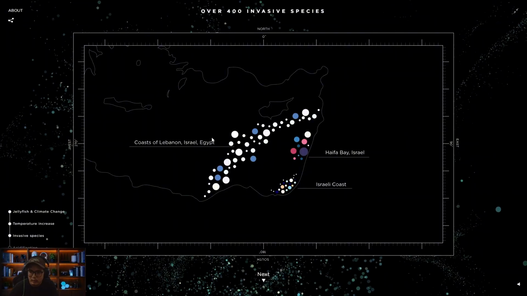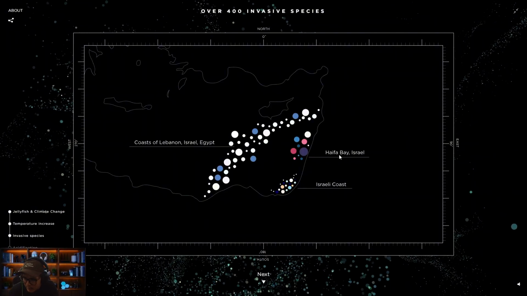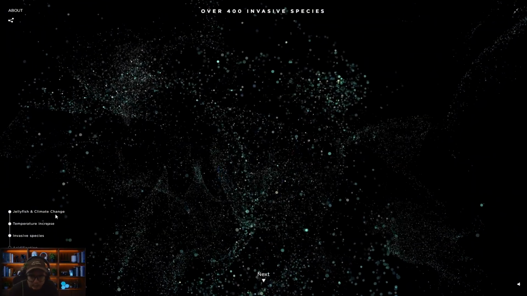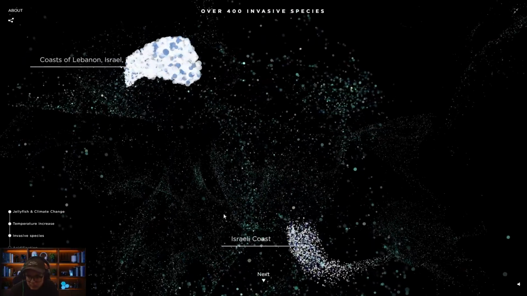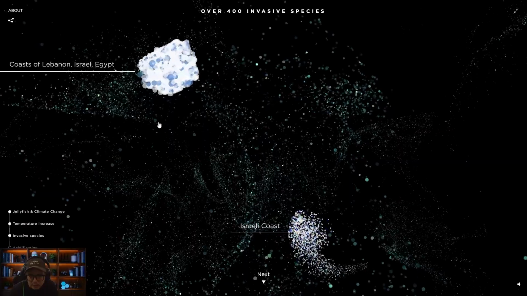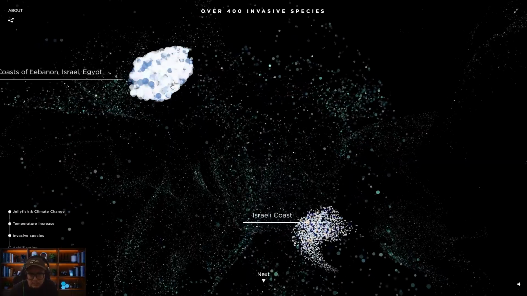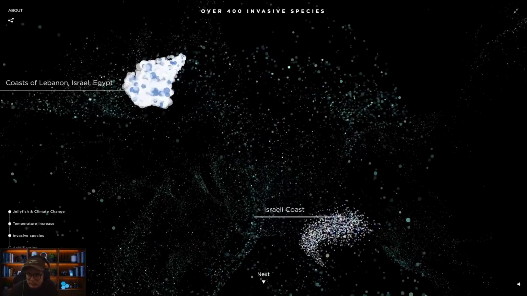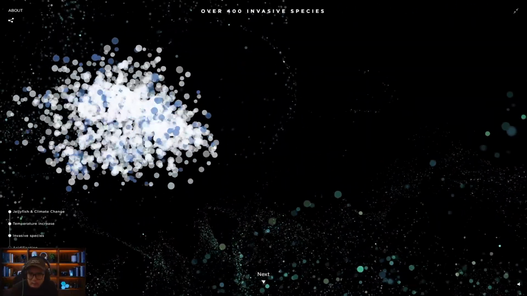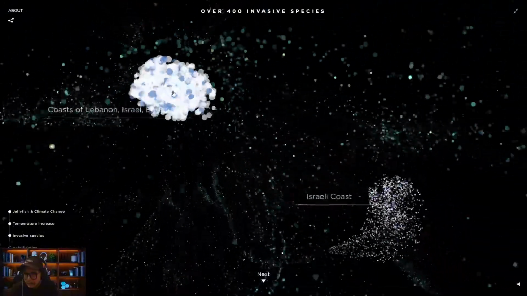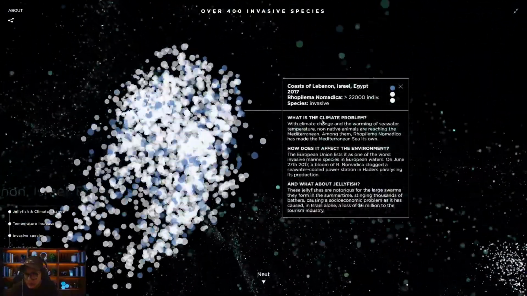Coast of Lebanon, Israel, Egypt, Haifa Bay. Is this jellyfish, or is this the invasive species? Coast of Lebanon. Oh no, let's go. Coast of Lebanon. What is the climate problem?